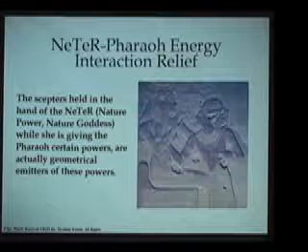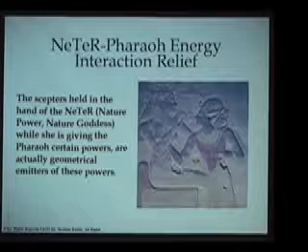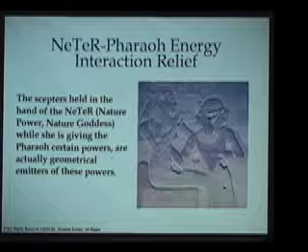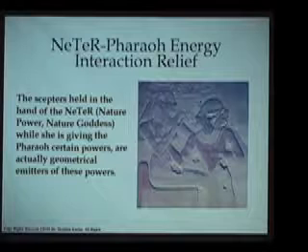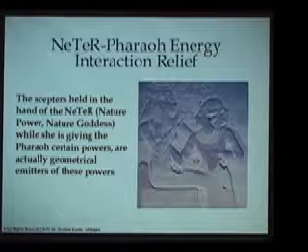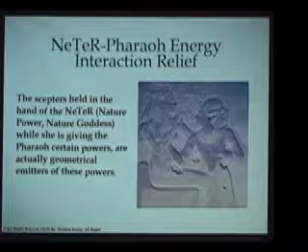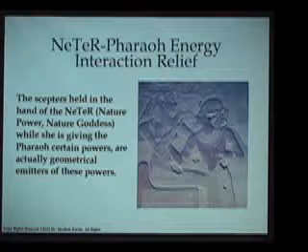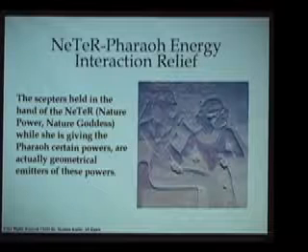Now, from my perspective, it's important to note that when we talk about these neters as being powers of nature, that does not mean that they are some blind, abstract force. Because in our culture, when we talk about laws of nature, it's just some type of abstract thing that happened to arise in the physical world with no connection to consciousness, no connection to spirit. But it wasn't like that for the Egyptians. When we say that these are forces of nature, for the ancient Egyptians, these neters are fully conscious beings, and they can be interacted with in a fully conscious way.